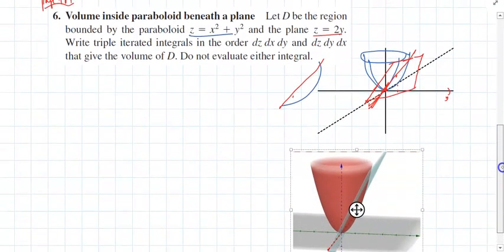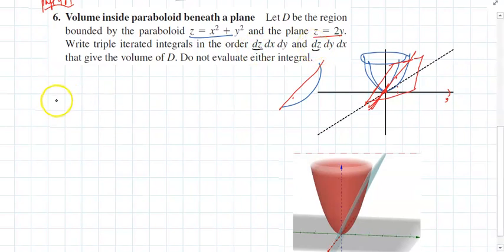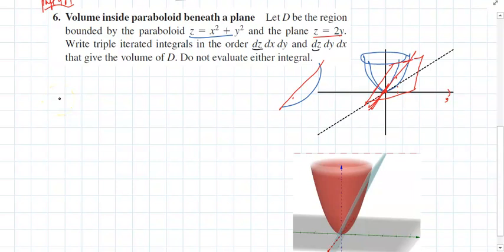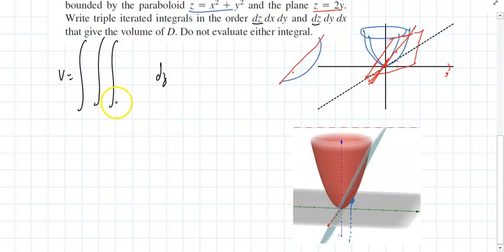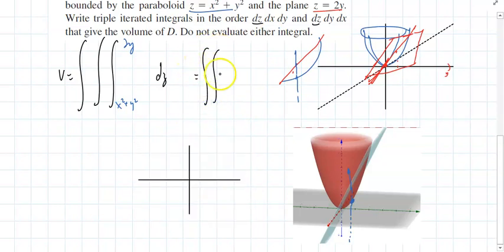Alright. The way they want us to do this is with respect to z, which is really what I want to focus on today. They say, let D be the paraboloid, and write a triple integral, in this order, that finds the volume. If I look at dz, meaning I'm looking in the z direction from negative to positive, do you see where it hits? This graph begins from x squared plus y squared, and it exits out of the plane z equals 2y. Now it's a matter of figuring out what the two dimensions look like and writing this twice. So that is the triple integral from x squared plus y squared to 2y of dz.